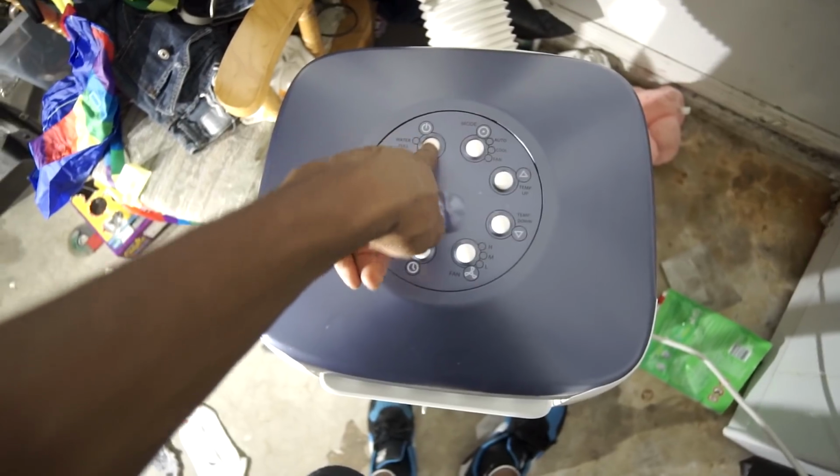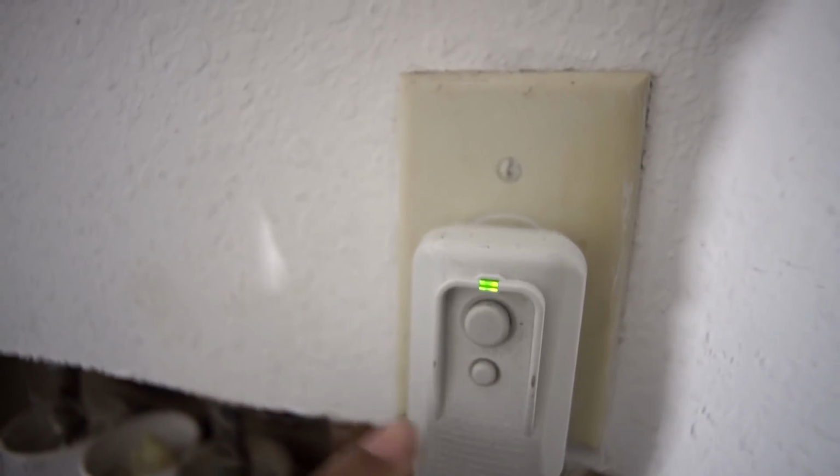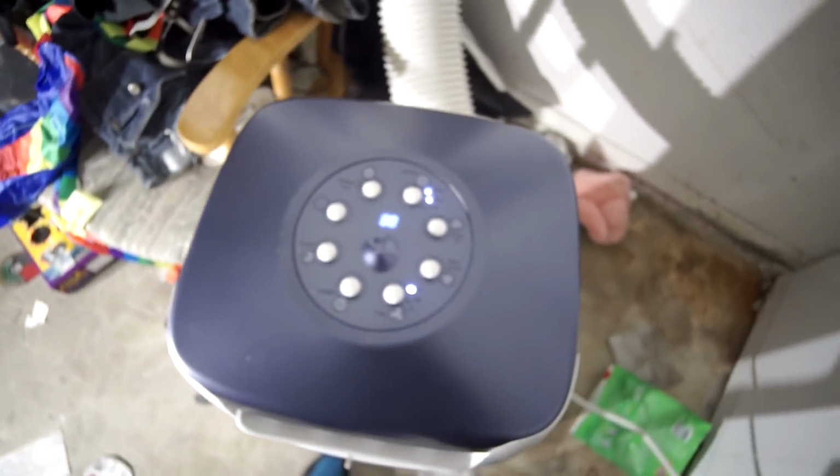It would have been much better if I decided to film in the daytime, but thanks to my man Kevin and Ryan, supplying these beautiful LEDs, I have successfully, or maybe unsuccessfully, installed my AC unit properly. Well, it ain't turning on, so I think I did something wrong. Well, in order for it to work, you gotta obviously hit the button, so let's see now. Boom! Hey, your boy got it.